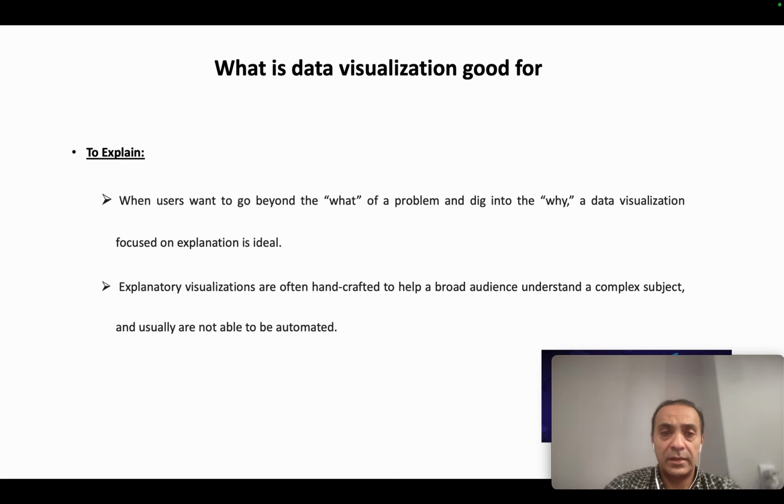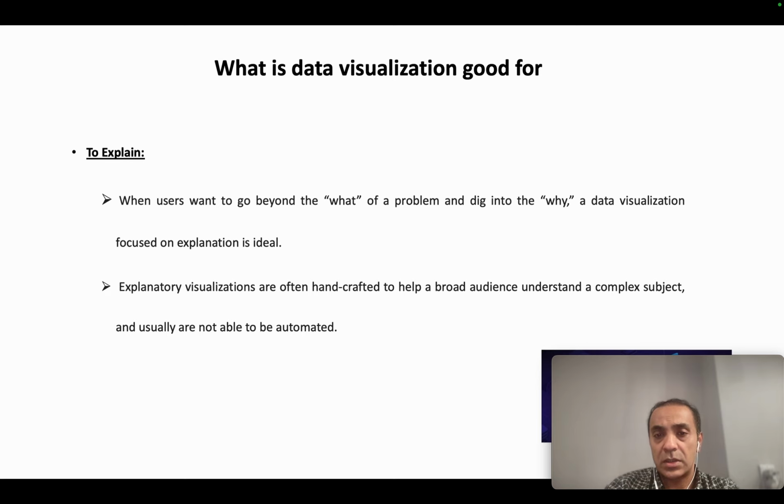To explain, when users want to go beyond the what of a problem and dig into the why, a data visualization focused on explanation is ideal. There are several hypotheses or questions that teams often ask about data, and making an effective visualization can help prove or reject lots of hypotheses or claims.